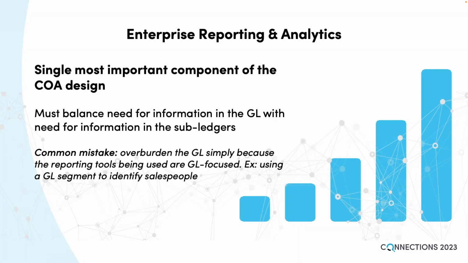When we do implementations, we talk about a paradigm shift that we ask accountants to make, which is to think that you get a lot of reporting and robustness of reporting out of subledger data. We've had this discussion with clients in the past. Don't put salespeople in the GL. Go look at the sales subledger, look at the sales transactions, and run a report on the sales transaction by salesperson. We don't need that in the GL. There is a mistake that gets made where we try to do too much in the GL, and I think you have to balance this a bit.